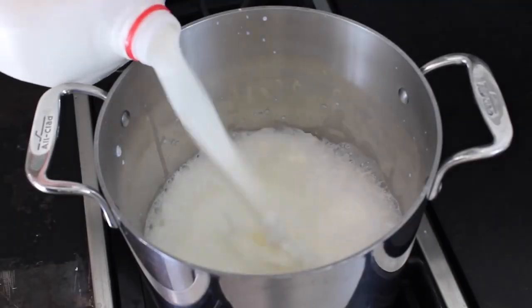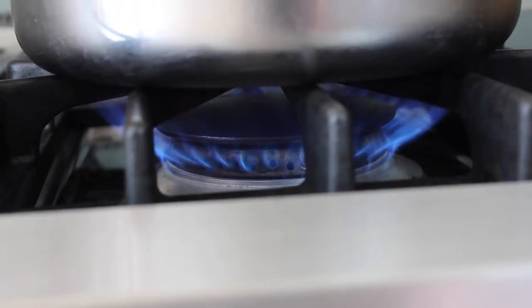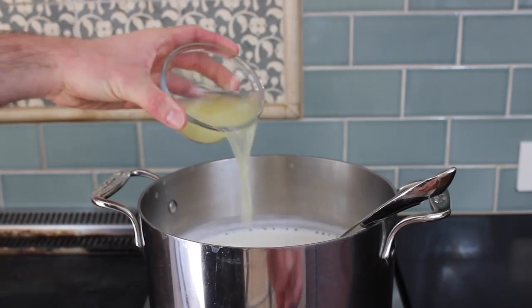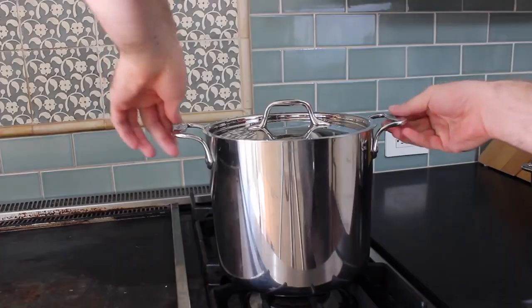So we'll be making ricotta. In a large pot, add 1 gallon of milk. Heat it up to 180 degrees and then add 5 tablespoons of lemon juice. Mix and then put a lid on top and let it sit for about 20 minutes off the heat.